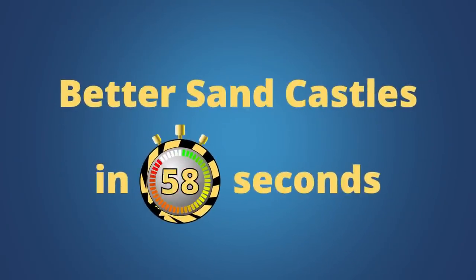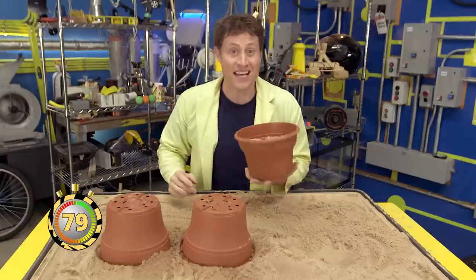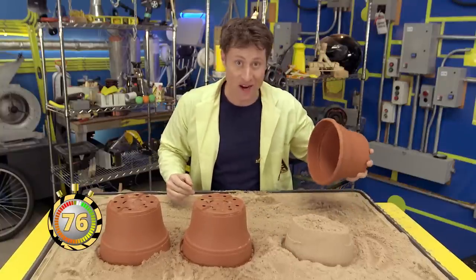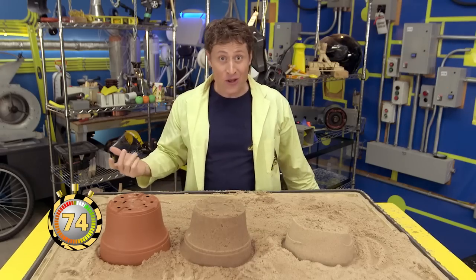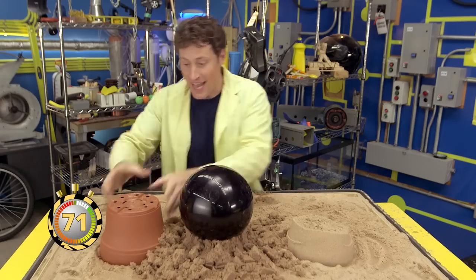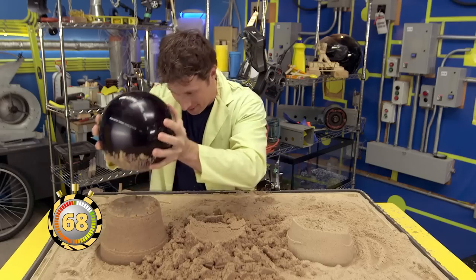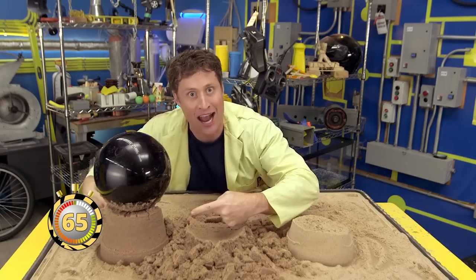Better sandcastles in 80 seconds. Building sandcastles is fun, but you can't use dry sand because it doesn't stay up very well. You have to use wet sand. But even if you use wet sand, it doesn't hold a lot of weight. But if you use sand with the power of science, it does hold the weight. Dry sand, wet sand, science sand.